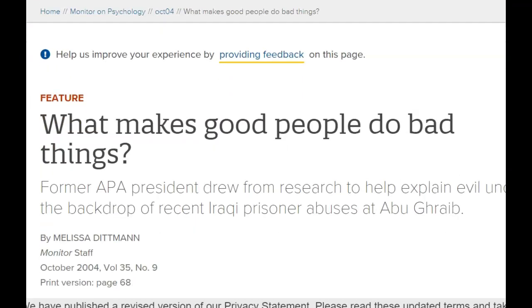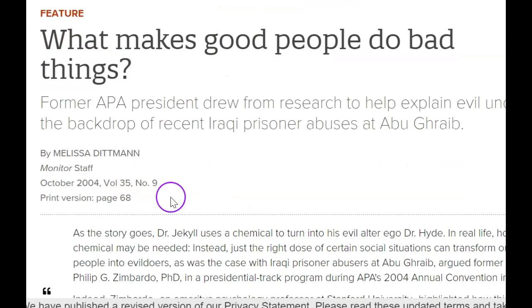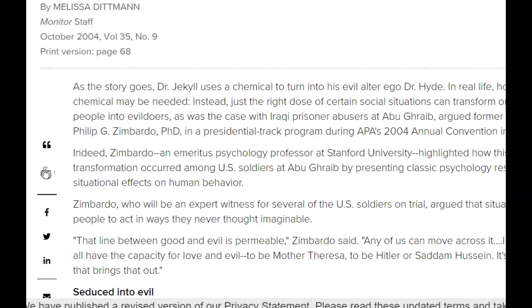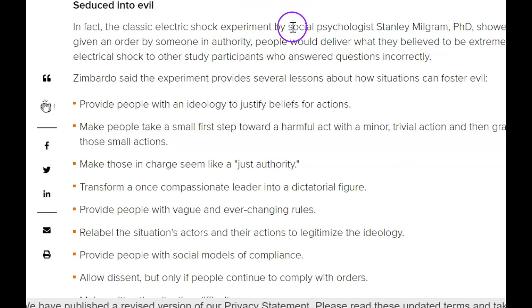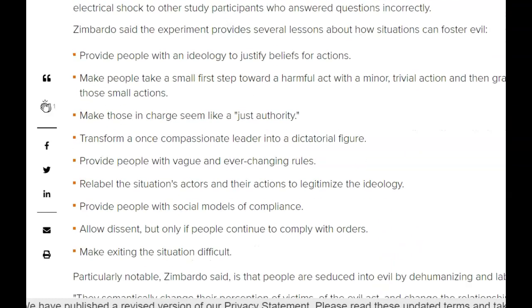And then I'm looking down here, and I'm going to see, okay, she wrote this, good for her. And then I'm going to roll down here, and I'm going to see if there's a structure, and there is. Seduced into evil, and look at all these bullet points. For these bullet points, I'm going to pick 3, the rule of 3.